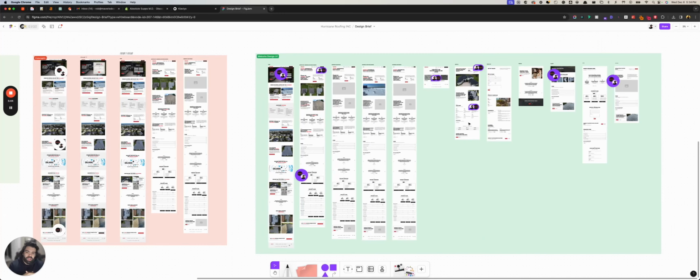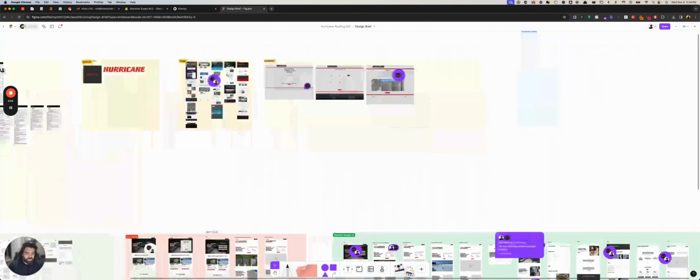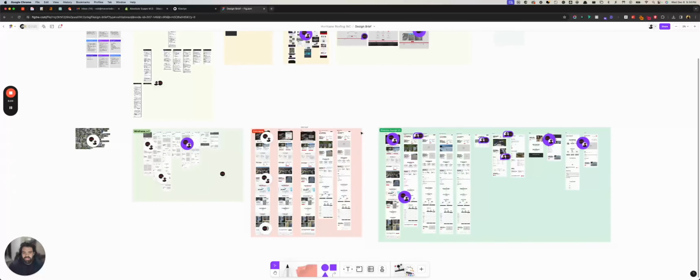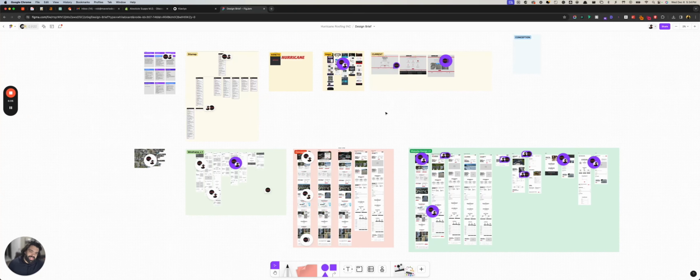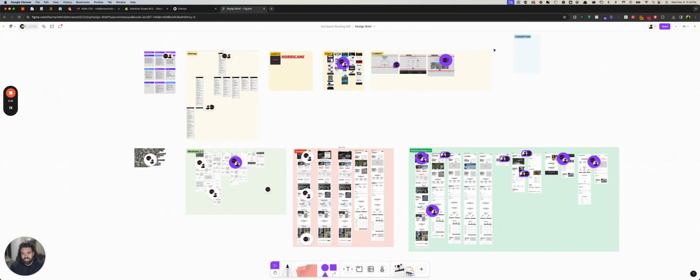And then from there, it's all downhill. So off to the races. And this ensures that the client is getting exactly what they're looking for. So there's no, hey, why did you move this here? We didn't talk about this. It's like, well, actually we did. It was here. Or talk about different pages, why the pages are set up like this. You never want to surprise them with something that they're not familiar with or weren't aware of. And so this is just a way to ensure that there's full transparency every step of the way.